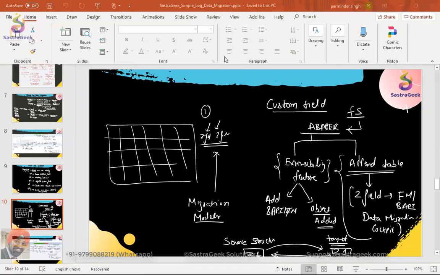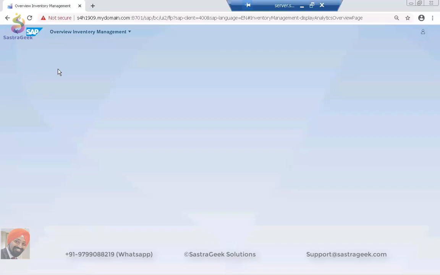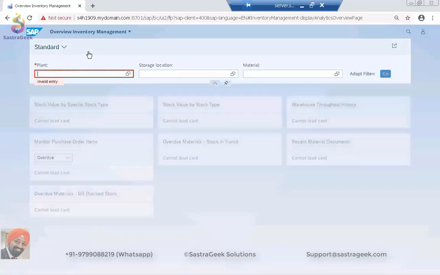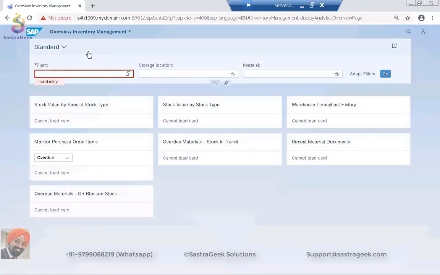The first thing we are going to see, I will quickly show you, is the overview of inventory management. That is another kind of dashboard. We have multiple kinds of analytical applications, so we have an overview page.